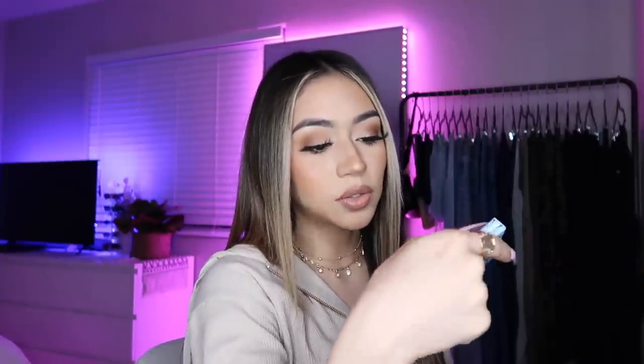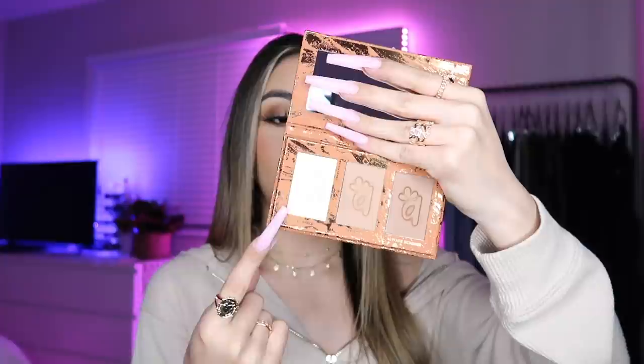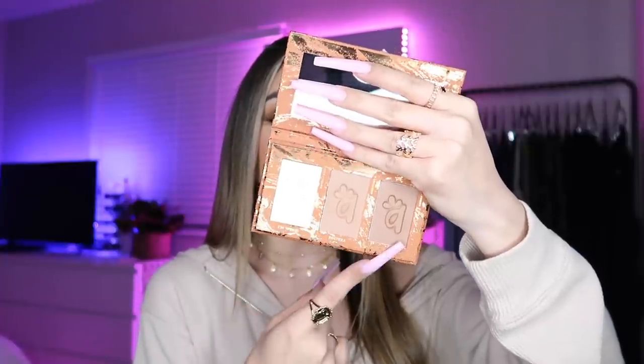All right, so next up I have a package from Alamar Cosmetics, and it's already opened up, but I never really went through what was in here. So first off, I want to start by saying thank you to Alamar Cosmetics. I'm gonna start with this palette. This is a complexion trio. I'm really excited because their blush trio is so beautiful, and this is I think a bronzing highlighting kit. So we have the shades I'm Woke, Soltera, and then Always Summer.